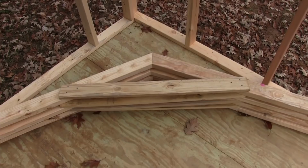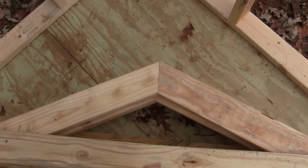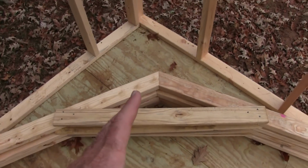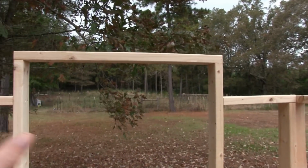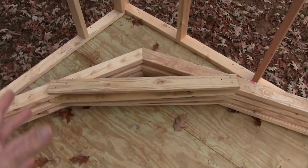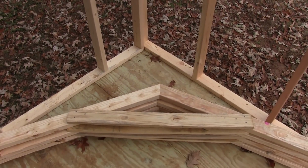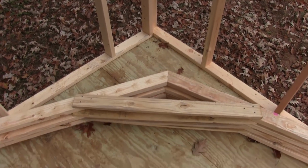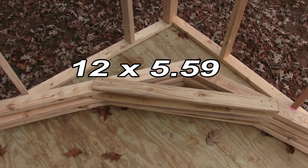Okay, so how I made my rafters is I cut the 2x4s here at 25 degrees. That just worked out good because when I put my boards across here like this, it just seemed like a good angle. I wasn't worried about what pitch it was. I think if you trig it out, it comes out to like 12 by, I think it's 5.96. So it's not really important. It's just 25 degrees on the angle.